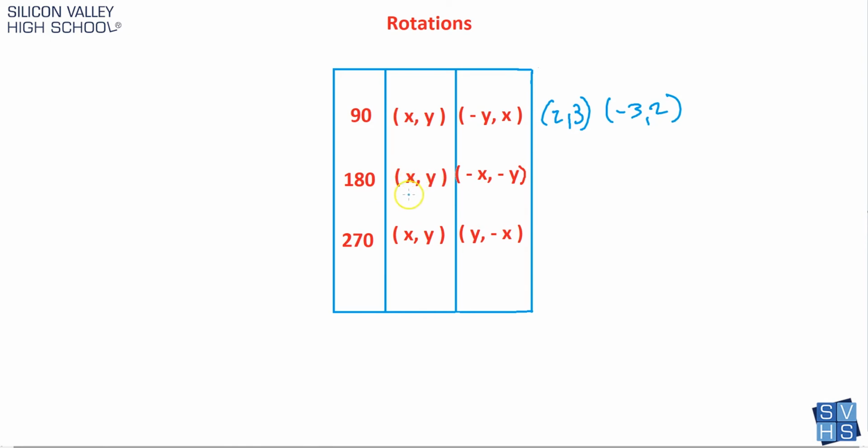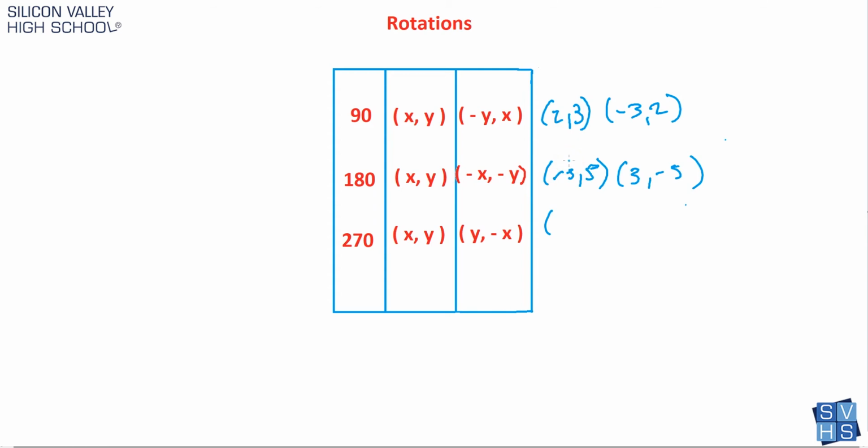Okay, this one, 180 degrees. We had (x, y). We just make them both negative. So let's say we had (-3, 5), just a random point I made up. We basically leave the x, y order the same, just change both signs. So the new point would be, this is weird because it was negative, so now it's positive, and all you do is change the sign, so that's negative 5. So (-3, 5) rotated 180 degrees around the origin becomes (3, -5). I didn't have to make this point negative, I was trying to be tricky, but just to show you that all you do is change the signs from the original.